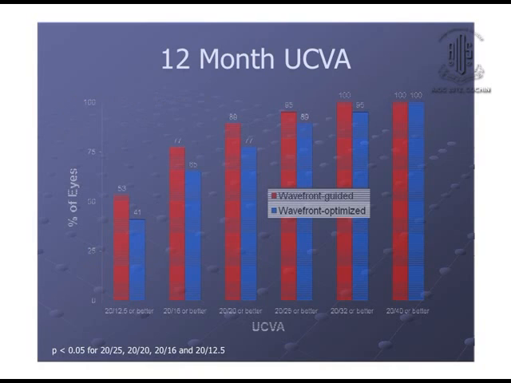Looking at those figures, when you take the vision in the 6/9 or 6/12 range, both techniques are the same. But when you go higher — to 6/6, 6/5, or 6/4 — there is definitely a significantly greater number of patients with good vision in the wavefront-guided eye compared to the wavefront-optimized eye. So when you look at visual acuity up to 6/9 or so, there is absolutely no difference between the two, but as you go to higher values, you start seeing the differences between the two.